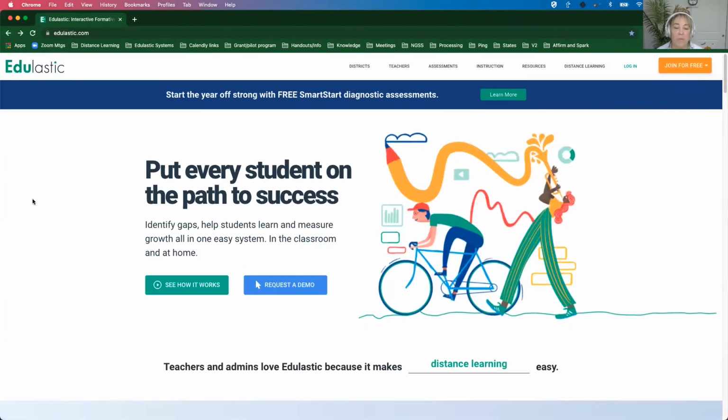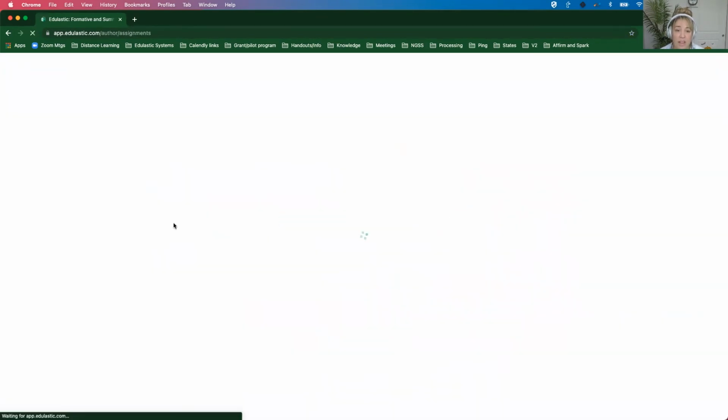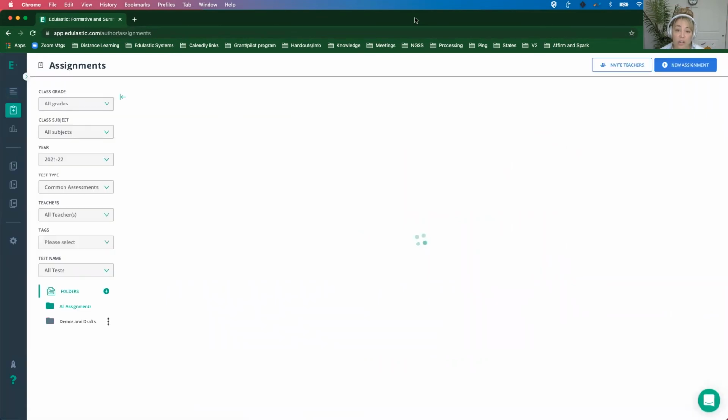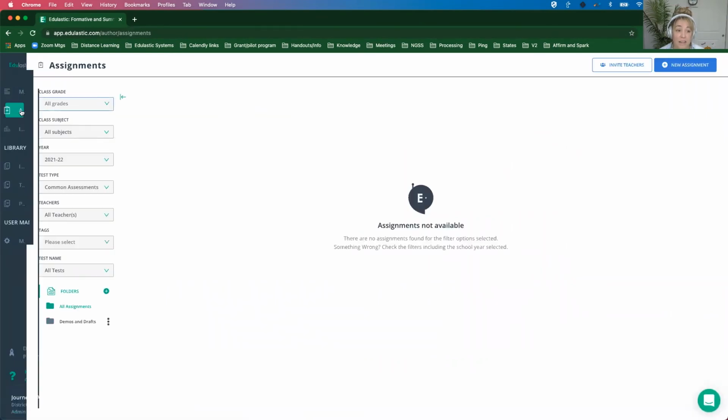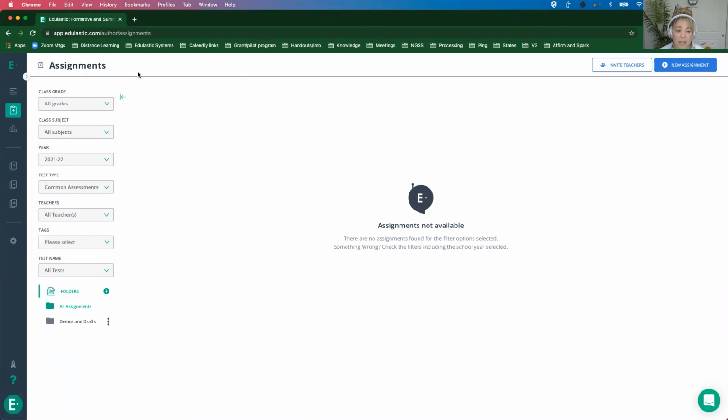Before we wrap up today, I wanted to go over some of the features of an admin account and then review some of the things that we've gone over. So an admin account is going to allow site and district level administrators access into all of that site data. Admins will also have a dashboard as well. It looks very similar to the teacher's. They can create assessments from our item bank or pre-built test bank and share those as common assessments if they wanted to.